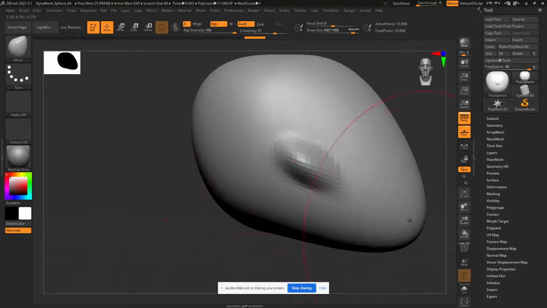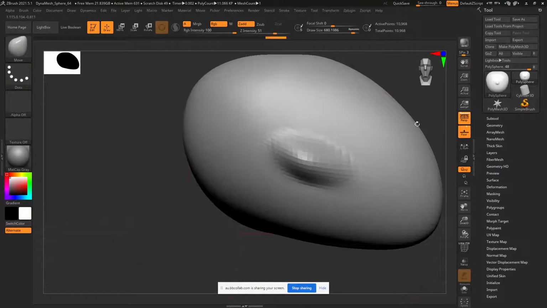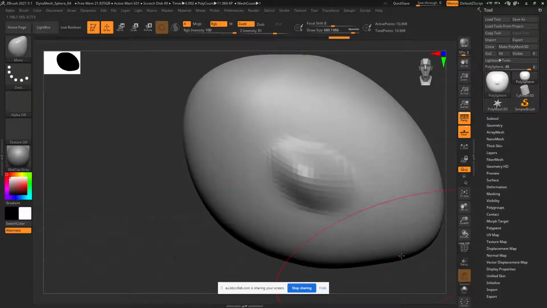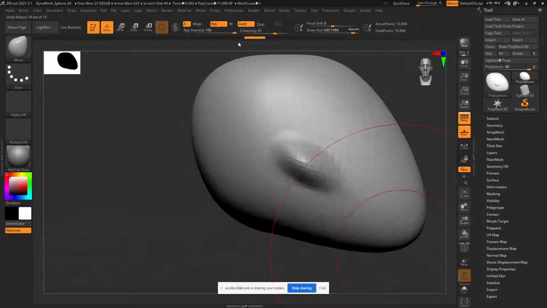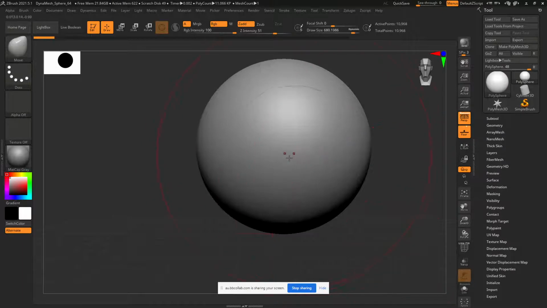Can you see that my cursor over on my right-hand side and the one on the left-hand side, how that left-hand side one is just kind of floating in space? You can see I'm not really going to get the same effect anymore. So we want to avoid that. So when we first start, just make sure we've got symmetry on from the get-go.